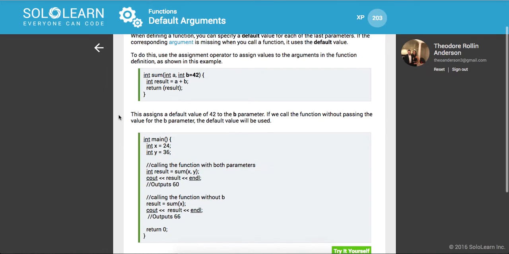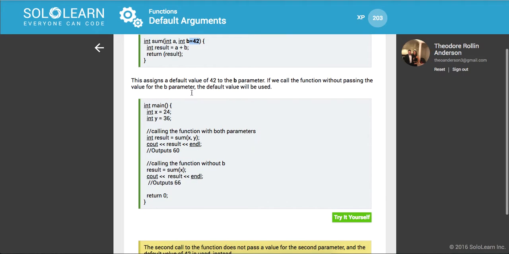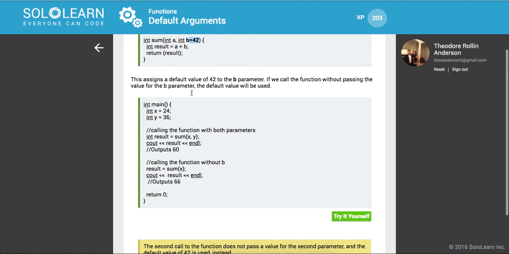To do this, use the assignment operator to assign values to the arguments in the function. So we have our normal parameters and then we set an equal sign to just set a default parameter in case the user or the client does not enter anything in there. It's like an extra layer of validation for our function.